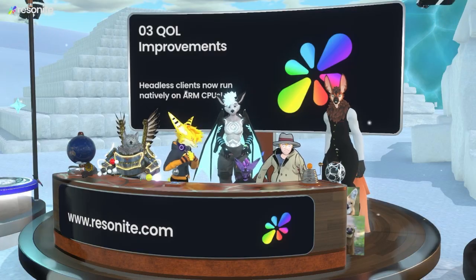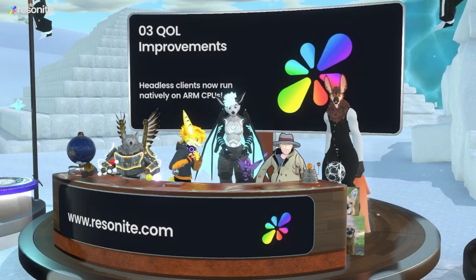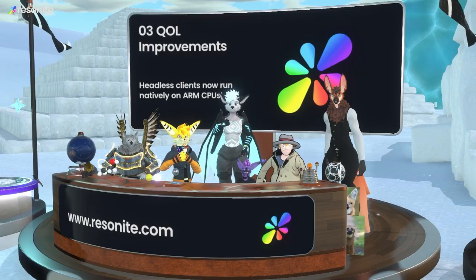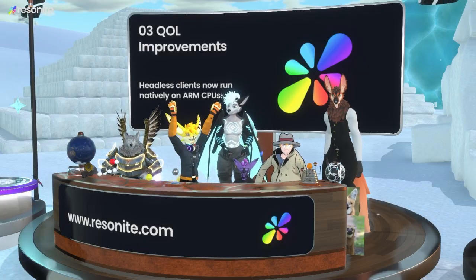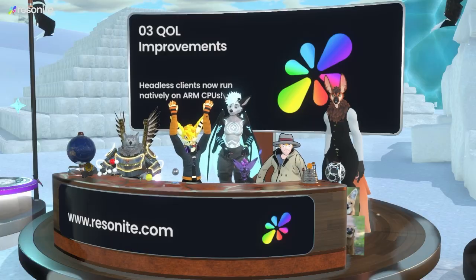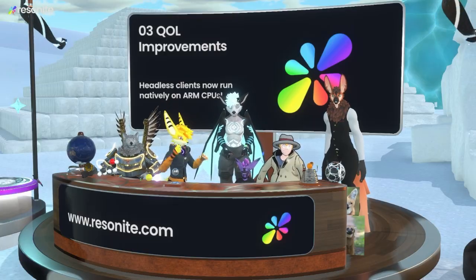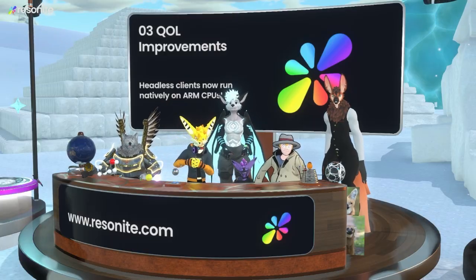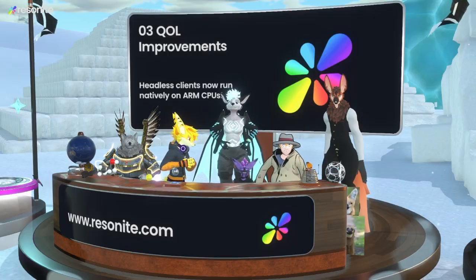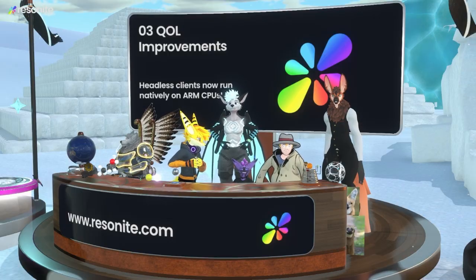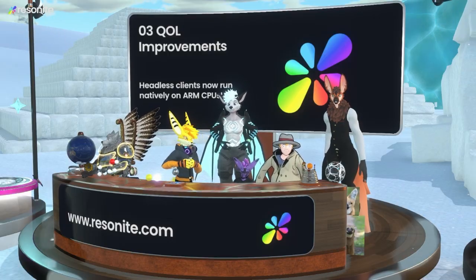Yeah, I'd say shout out to the weird phone headless that has been running for the past, I don't know, year on ARM without official support. Now it's official. You can just do it. It's just a few commands. Just check out the wiki on how to do it on ARM. You should see that in the headless server software category if you are interested.